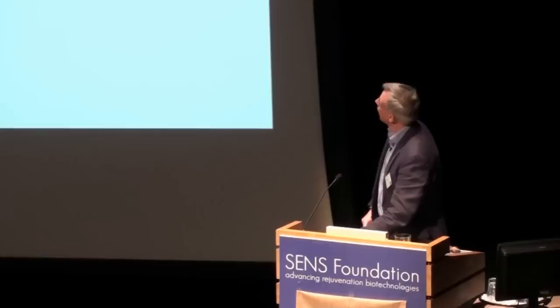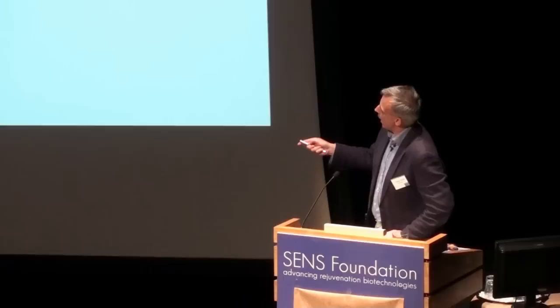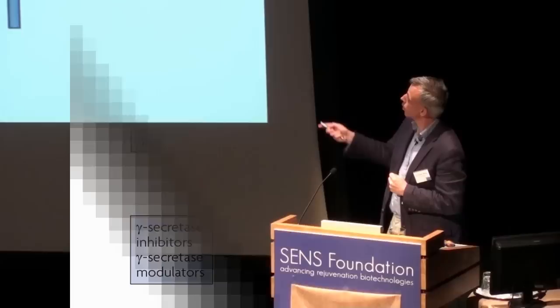We were interested in diseases of brain aging, and the first scenario we looked at was an Alzheimer's disease paradigm — in normal mice. Many of you will be familiar with this schematic of how amyloid precursor protein is degraded to generate A-beta peptides, with two critical enzymes: beta and gamma secretase. These are major drug targets for companies trying to develop secretase inhibitors — which has proved extremely difficult, not just for generating inhibitors with required specificity but also for delivering them to the nervous system. Our intention was to look at whether we could inhibit beta secretase using a gene silencing method — knocking down the expression of BACE1 in the mouse cortex using RNA interference.